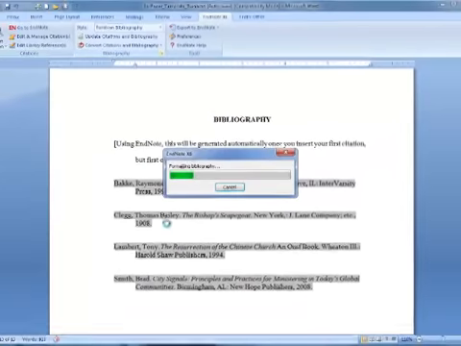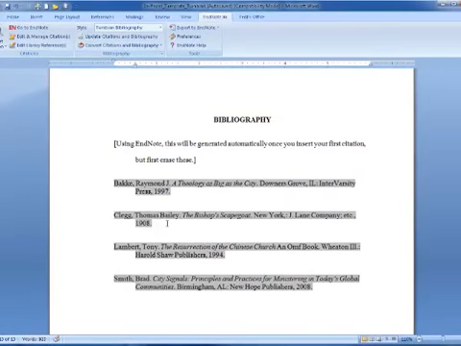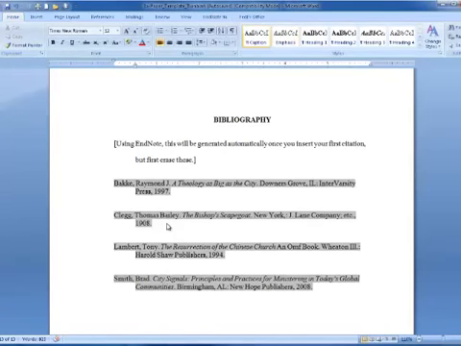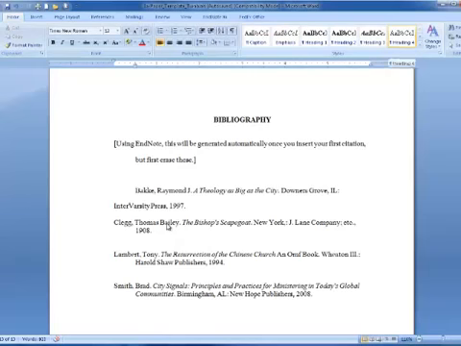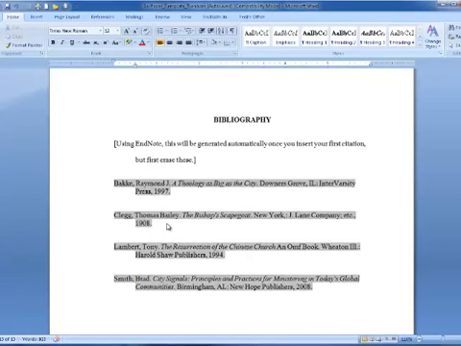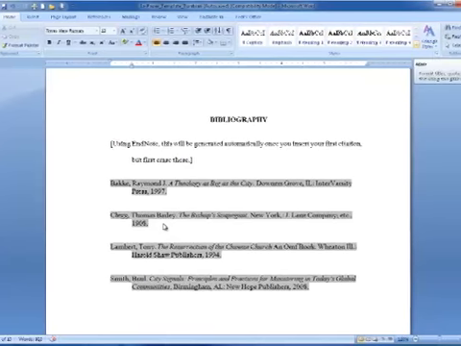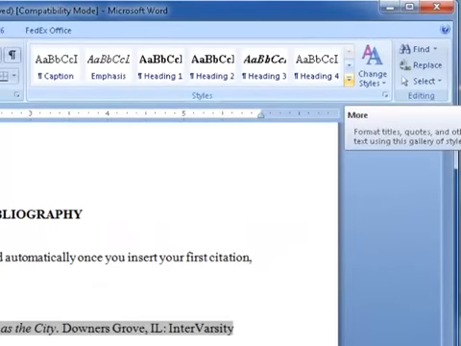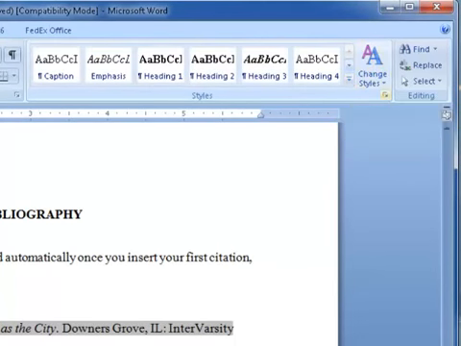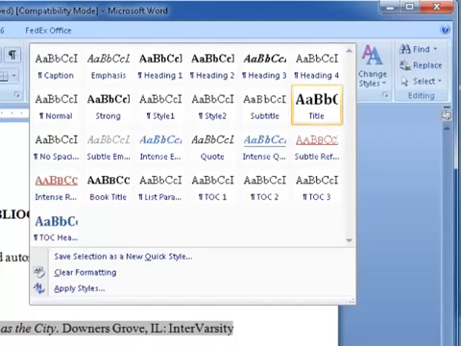The other place that you have to go is into your styles menu. So let's go to home, and here are your styles menu. I do have another educational instructional video that explains about how to change styles, but we're just going to do this for our bibliography in this document. This down arrow right next to the styles menu, not the one in the far right corner, but the one up where the heading is, click that, and on the very bottom you'll see it says apply styles.